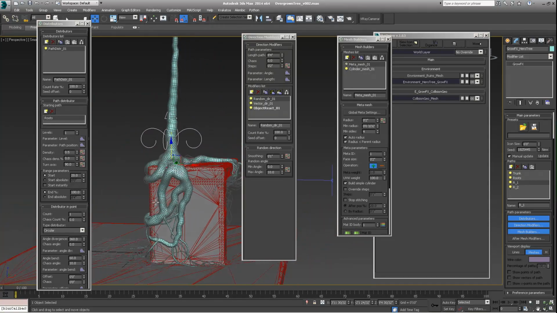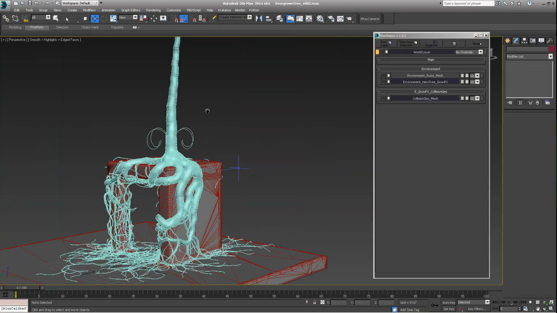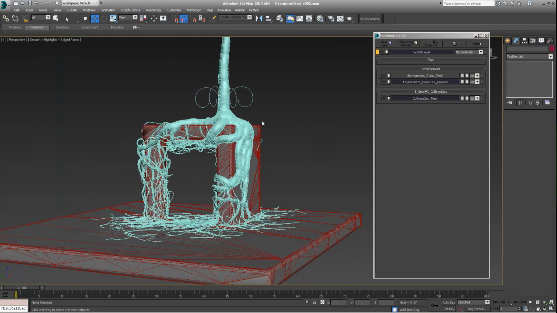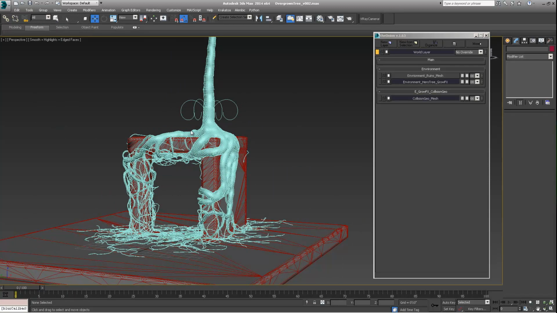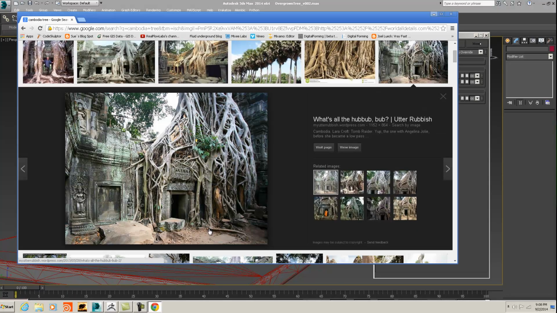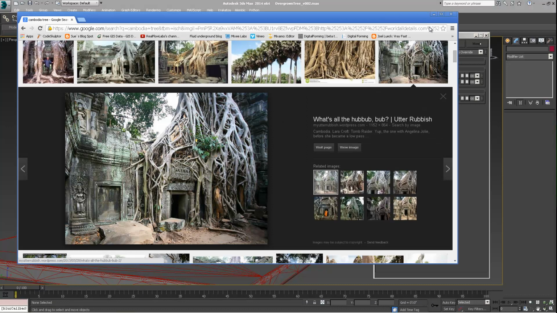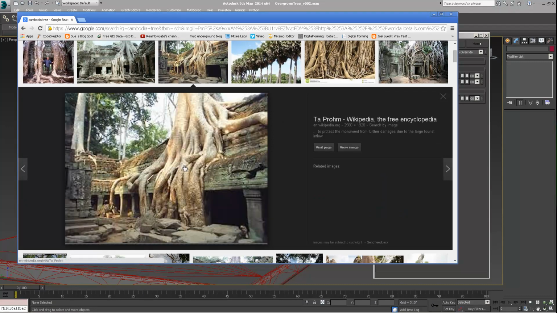So this is what I would do for this type of ruin tree.